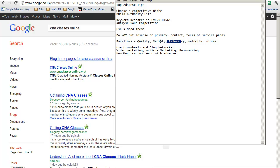Relevancy we can find, and basically the variety, if I go back to it, because I did get a bit stuck when I was talking about it. The main things that I do use is video marketing, I use article marketing, and I use social bookmarking a lot as well. Now if we can go and get social media links, that's really, really important these days. If we can get like Facebook likes, and if we can get some digs and stumbles and things like that, that's really, really good. But the big one for me has always been video marketing.